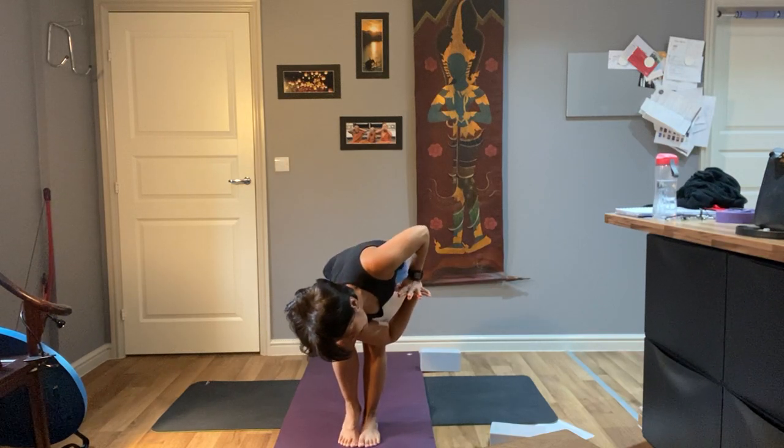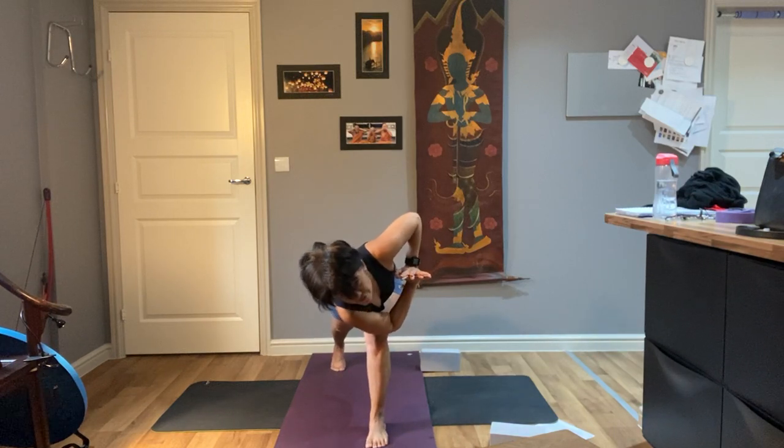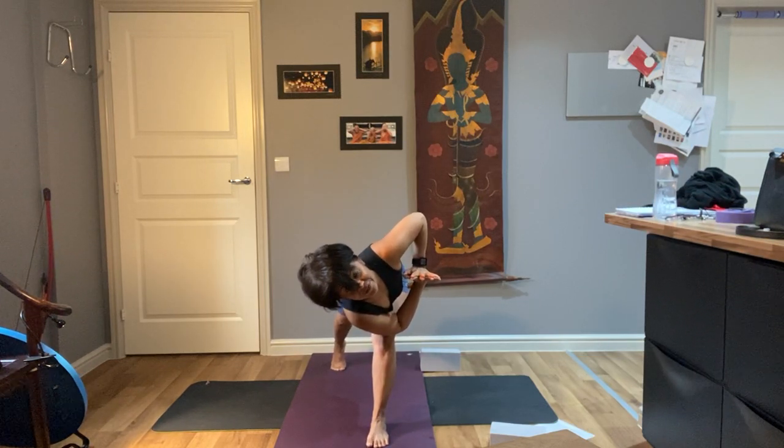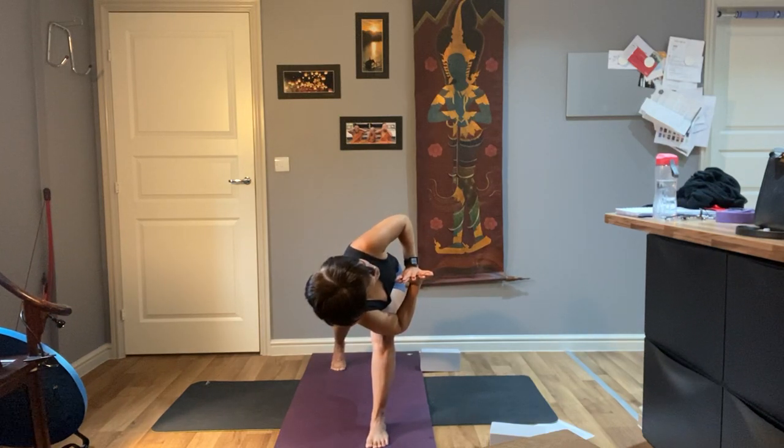And as you breathe out, lift your left foot up and take it all the way back. Wiggle the feet a little bit wider so that you have a wider base of support. Okay? Stay on the balls of your left foot and press out through that left foot. Okay? Hug the thighs in and spin the chest a little bit more. Breathe.